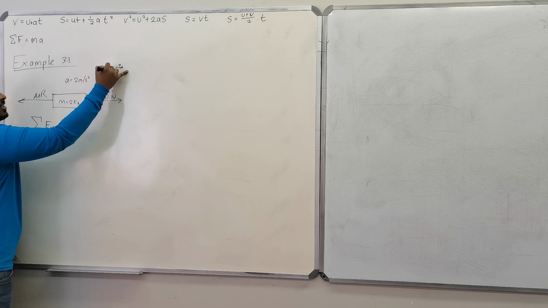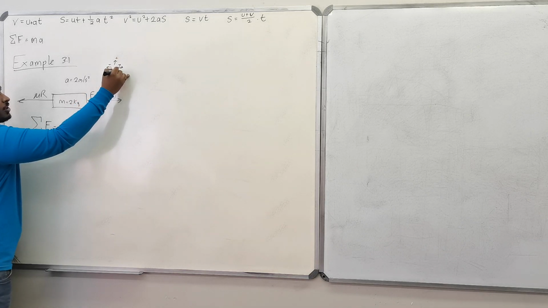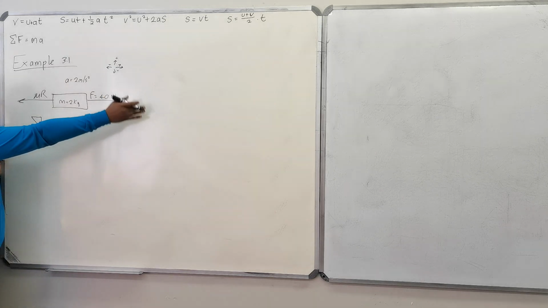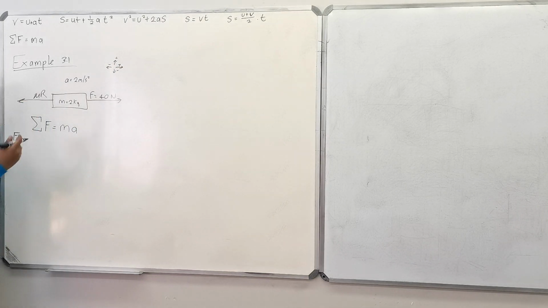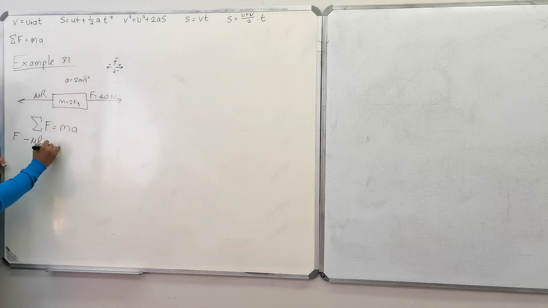Because in this instance, whenever you have an applied force, take that applied force as your positive direction and everything else as your negative direction. Okay? So our applied force is being applied to the right, so we took right as positive. So everything to the left would be negative. What's moving to the left? The frictional force. Right? So it will be minus that equal to ma.